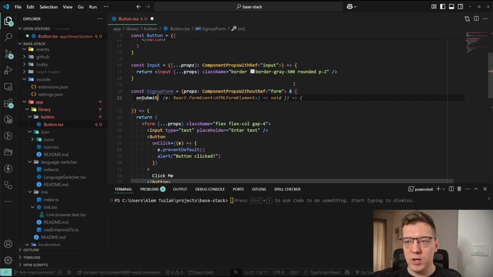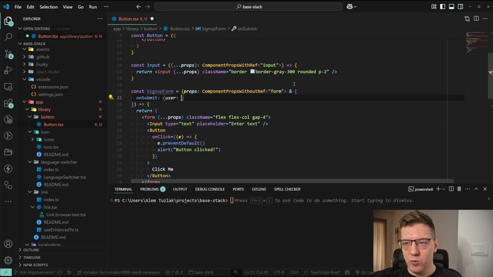Because we already know that it's a sign-up form, maybe we don't take the primitive event, but because it's a sign-up form, you, for example, collect the email and the name, maybe we pass this as the argument. So user is email is string and password is a string, and then it returns void.